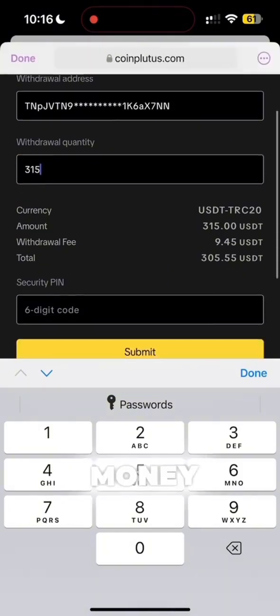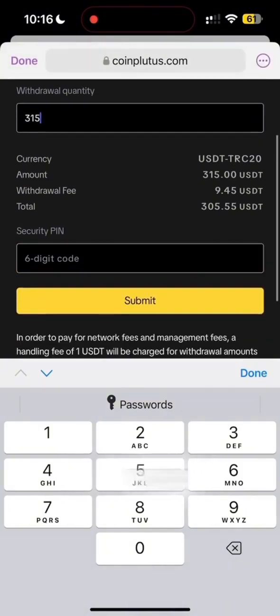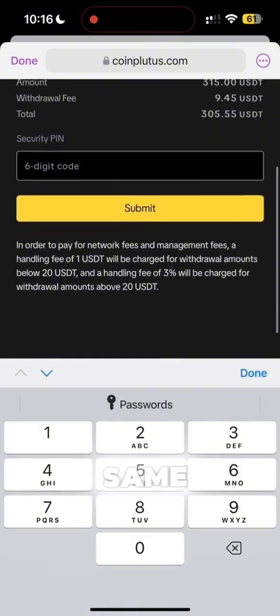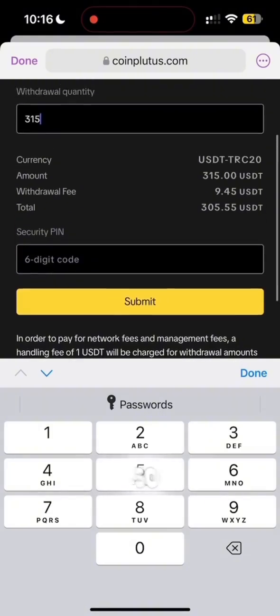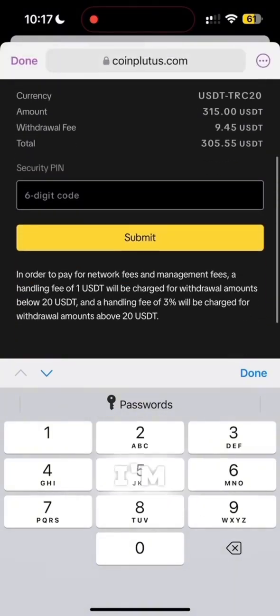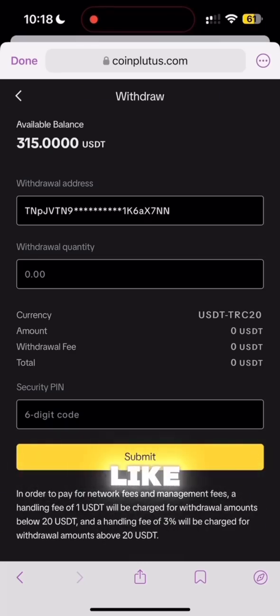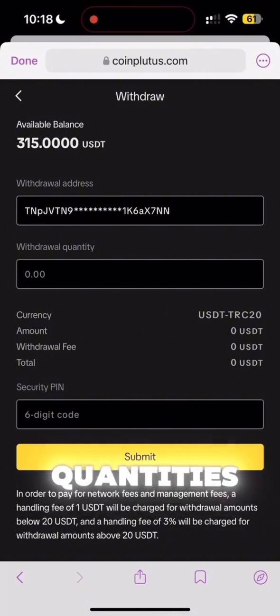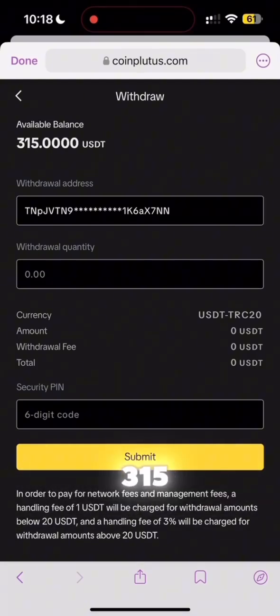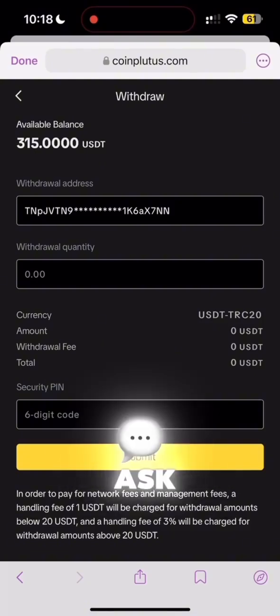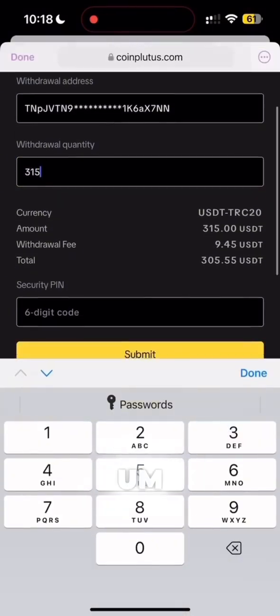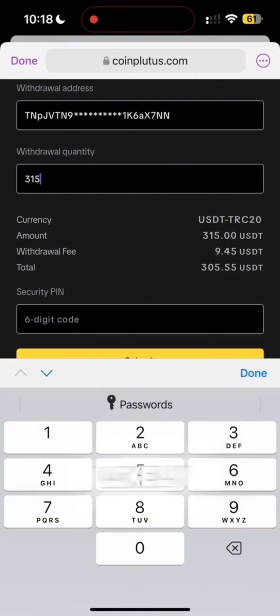I've earned a lot of money from this, so I'm sure that if you give it a try, it will get you the same. Feel free to do so. If you do not like, please don't feel forced. I'm not forcing you. I am recommending it for those who like to earn extra bucks on the side. So I'm going to put my withdrawal quantity, which is 315, and then you enter the 6-digit code of your choice that you would keep using in the future. It will still ask you for the 6-digit code. You put the one that you'd likely remember.